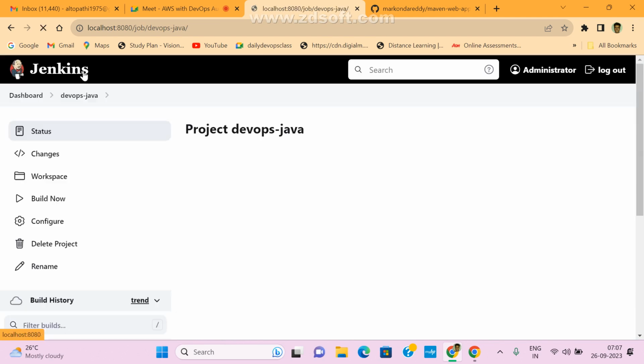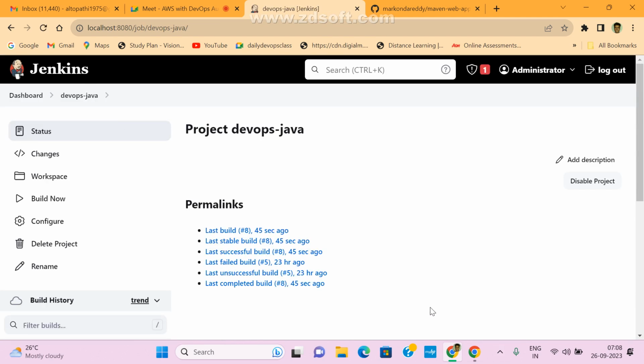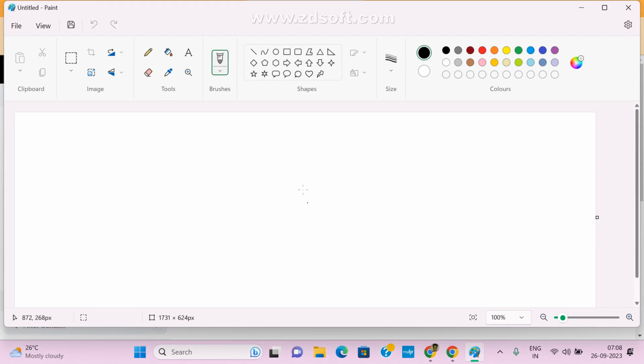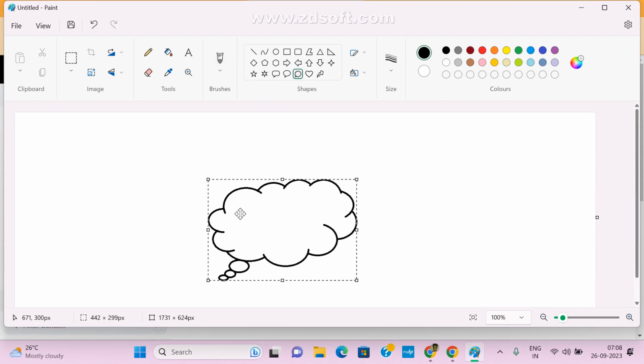I don't want to click manually. So in which case? In real time, suppose they have some test cases they want to run only on weekends or at a specific date and time, in that case we go for Build Periodically.